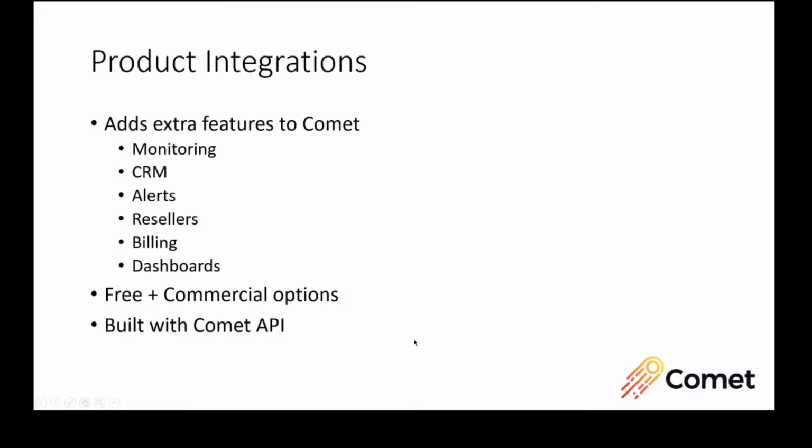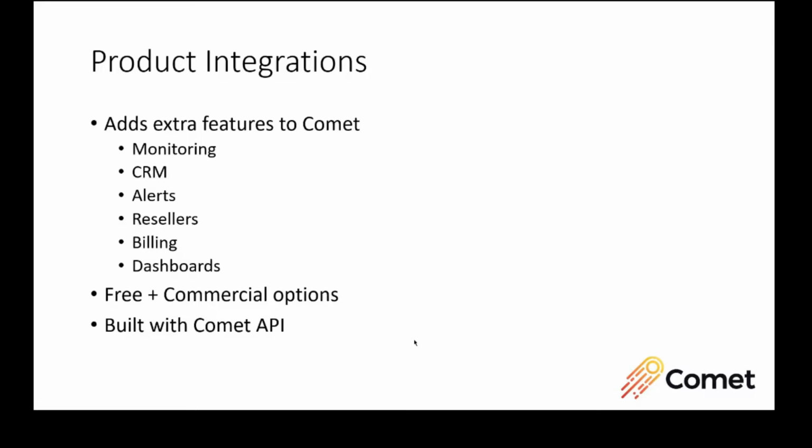Built with Comet API. So most of this is about taking data that Comet holds. How many customers do I have? Did the backup jobs work? How much data is there? And feeding it into other systems that can do more useful things with that data. And so Comet Server lets you export that data by API. And so this can all just happen automatically. I'm going to spend some time running through some examples of our third-party ecosystem. We do have a page about this on our website that lists a lot of these software add-on providers.